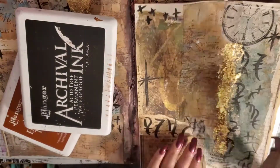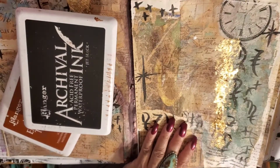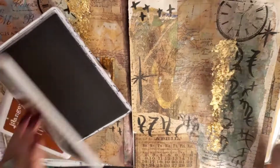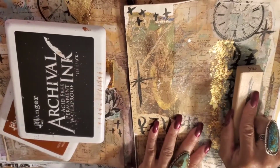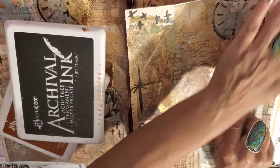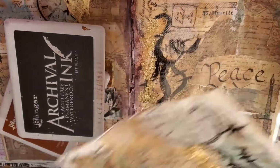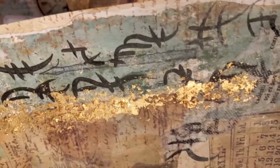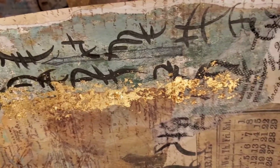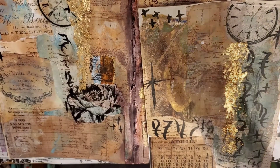Let's add the pin nib to this, because the other side is a pin nib. Let's do it right over the top of this. Just do it right in the center. So cool. I'll show it to you guys. See, there's the pin nib. You can just see it coming up through the intuitive writing. Very cool. Okay, so we'll put this down.